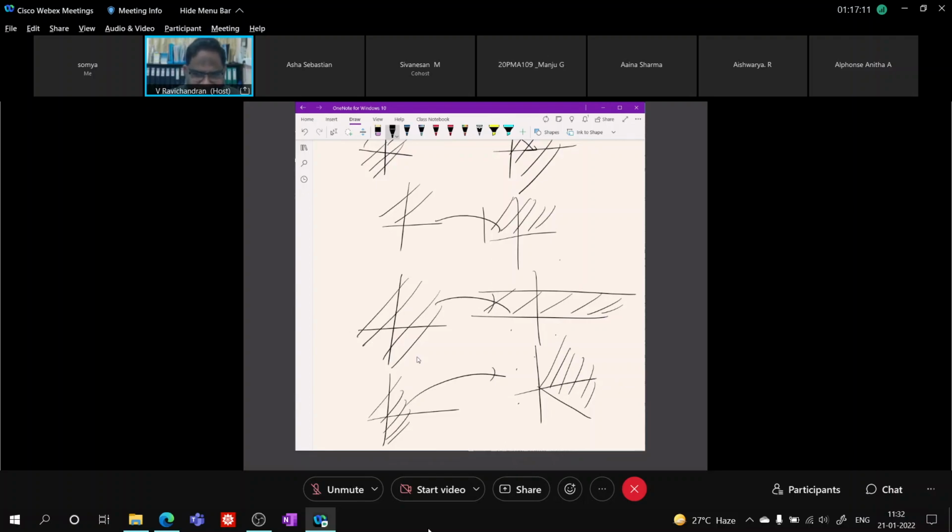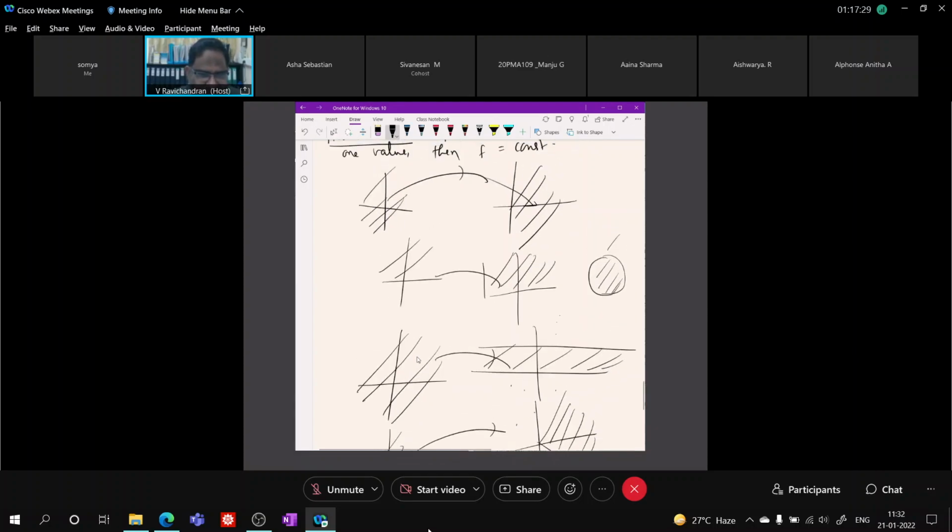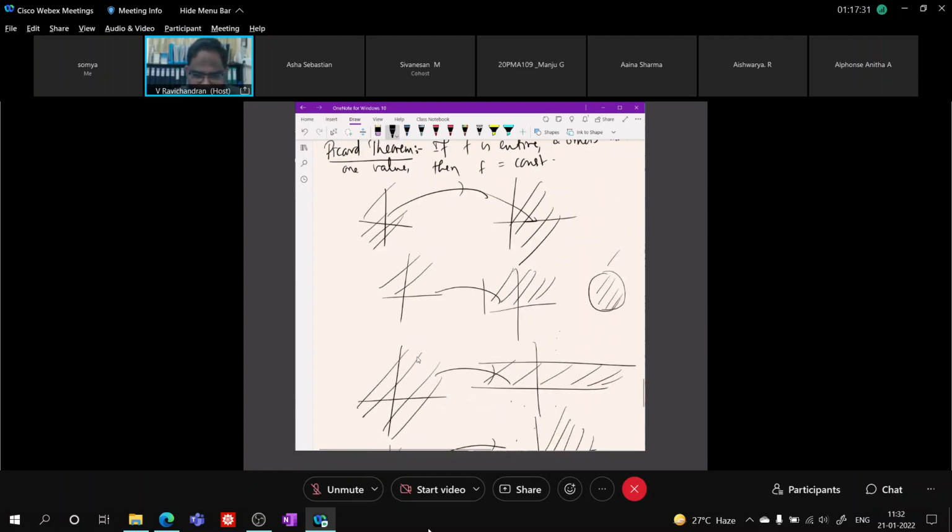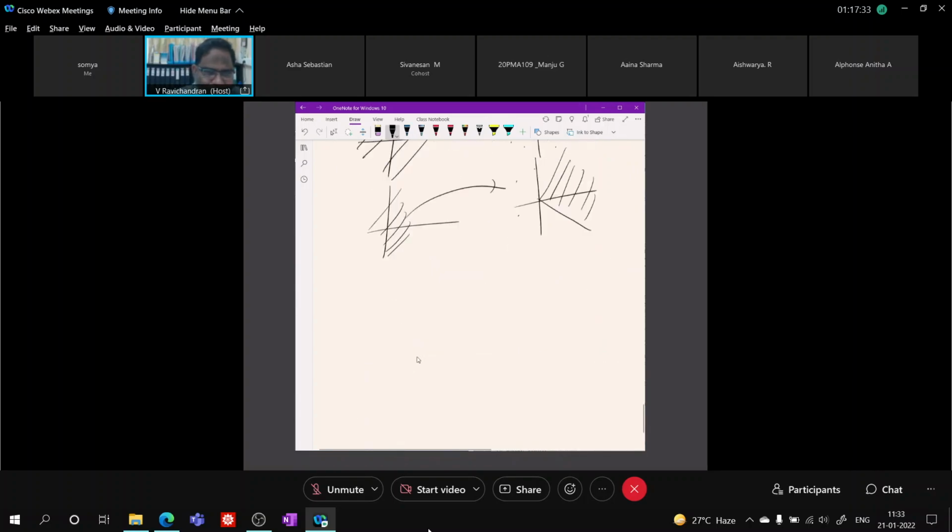It omits not just two values, more than one. So it is a generalization of the Picard Liouville theorem. The Liouville theorem says f maps inside the disk only. It can map to any domain which is omitting two values outside the domain, then the function will become constant. That is the interesting Picard theorem. So you can use this Picard theorem in solving many questions.